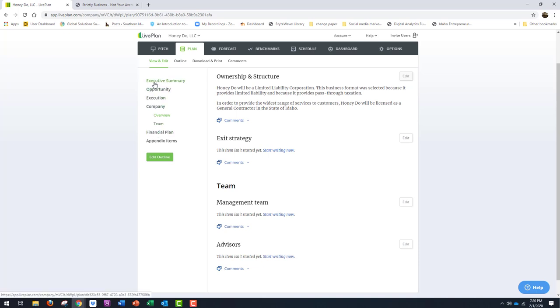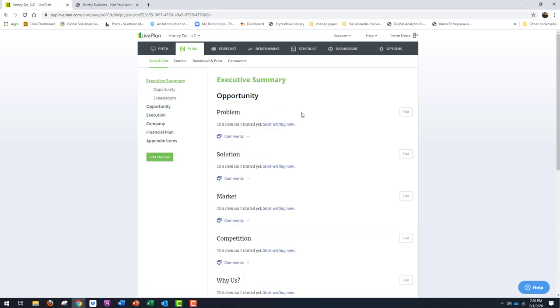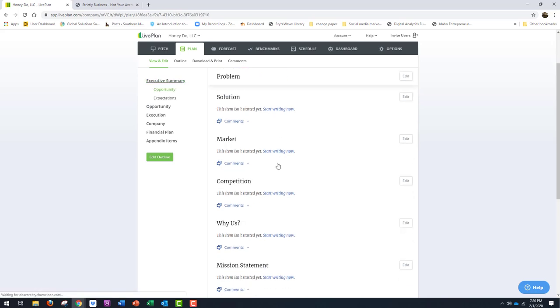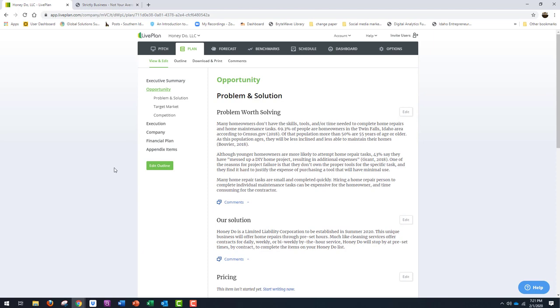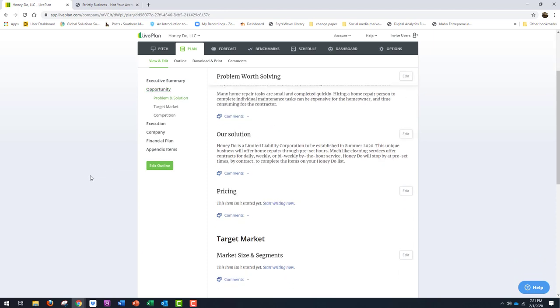Once we have everything finished and we have edited everything the way we want it and everything set up ideally, then we'll go in and do the executive summary. If we were to go in and do the problem solution or any of these other pieces right now, we would likely have to edit them before we were done. So by waiting, it's going to save us a lot of time and headaches because we're not revisiting them a dozen different times. So we'll be doing the pieces in here first, and then we'll come back to executive summary at the end. So that's it for this.